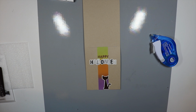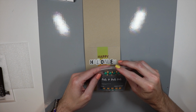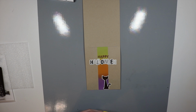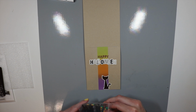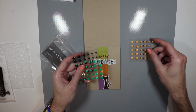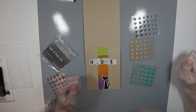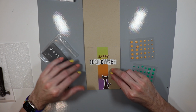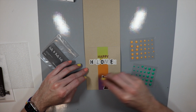I am now going to use some cat and bat dots from Close to My Heart. I think they kind of match this theme, and I don't know which color I'm gonna use. I kind of like the green ones, or these turquoise ones, or should I use one of each? I haven't decided yet. Okay, I think I'm gonna definitely use one of the black, because I have a couple of black little spots on here.